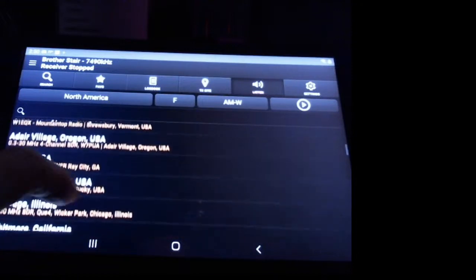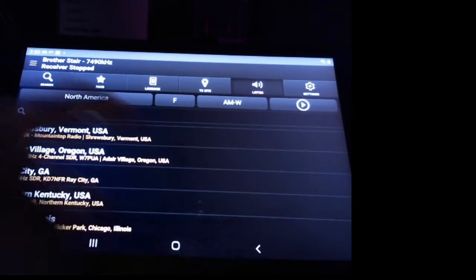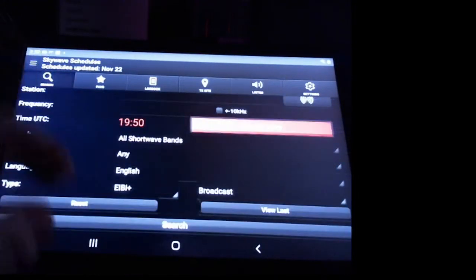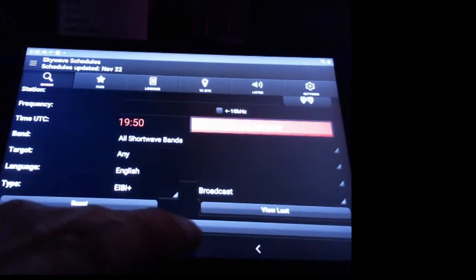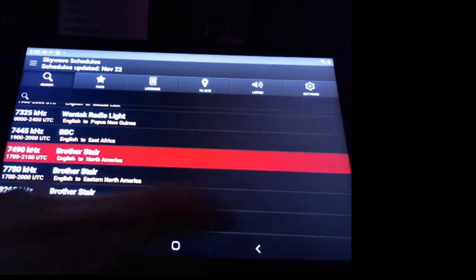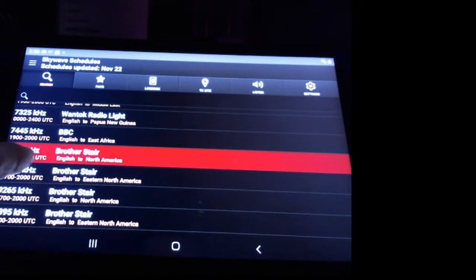I don't know. Let me go back. I can go back to my search, and let's view the last search. To this Brother Stair, it's 7.490. That's probably in the middle of the United States, actually the eastern middle of the United States.